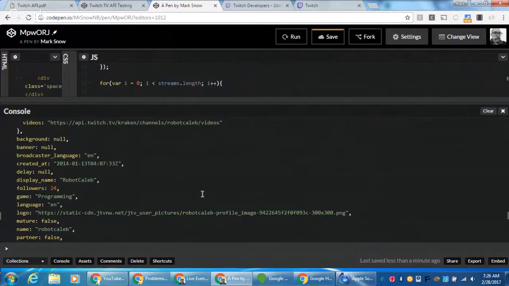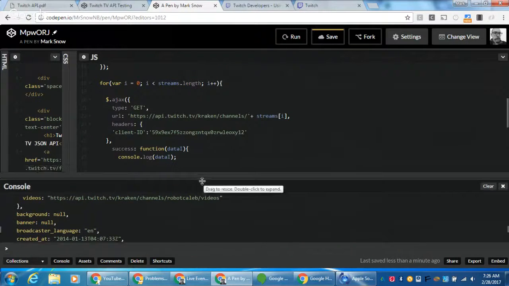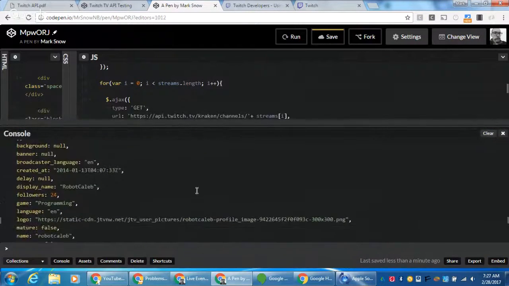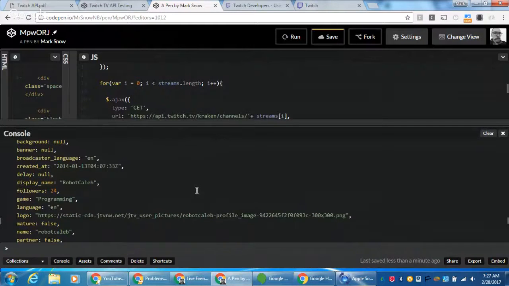We're actually going to have a second API call inside of this API call just to figure out if they're streaming or not. You could just do it separately, but since we're going to use this, the method I'm using with this var i is going to loop through everything once and then append the data. All right, everything's not going to line up. That's only because I designed a very, very simplistic HTML and CSS to handle this stuff. Because of that, I'm going to show you how to do a nesting API call, which I think is pretty good. And I'm also going to show you a very, very unnecessary way to get the username as well.